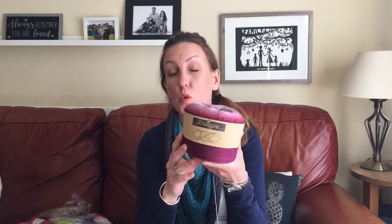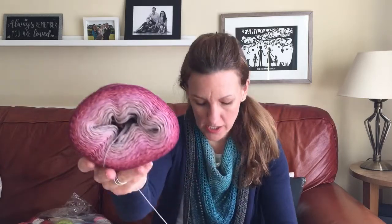Another ombre yarn that's just been released, and this one is the Swirl, and this is a really lovely yarn. It sold out almost as soon as it was released. I was very lucky to get this, and in fact this wasn't the original colour I wanted. I think I wanted the lavender one, but I'm really pleased. It's absolutely beautiful. You can see, if I bring it up close, I've already started from the middle of it.